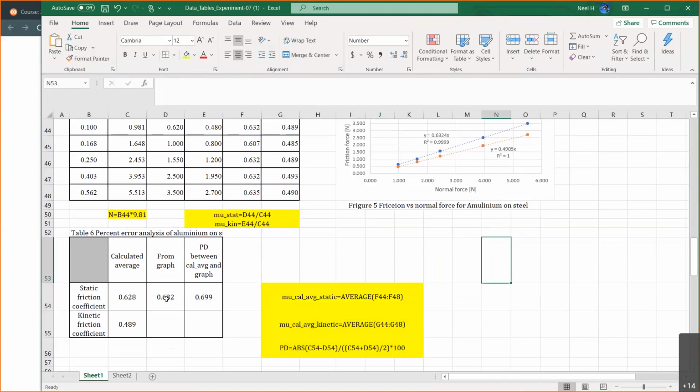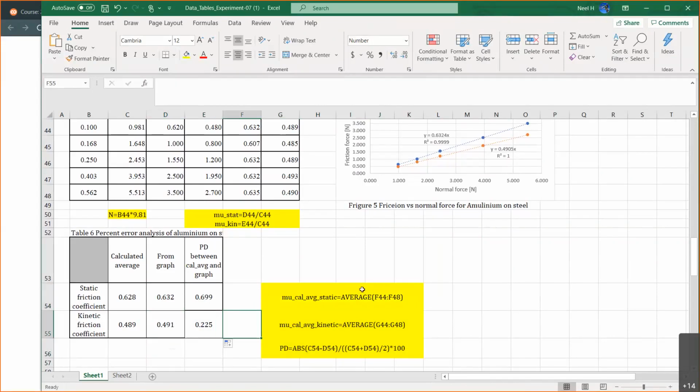Okay, then from the graph, the number in front of the x, 0.4905. Very close. You can click and drag the PD, and that will do the percentage difference.